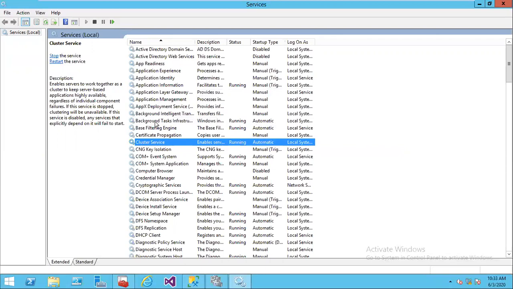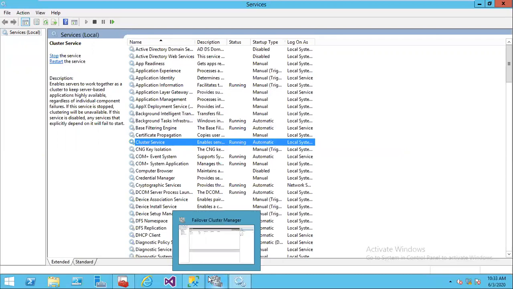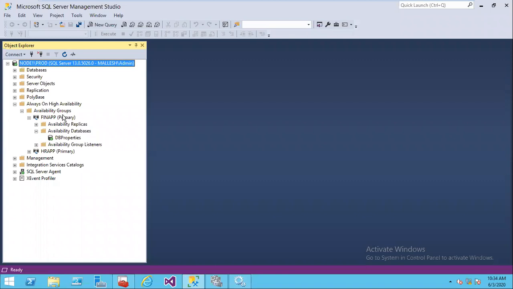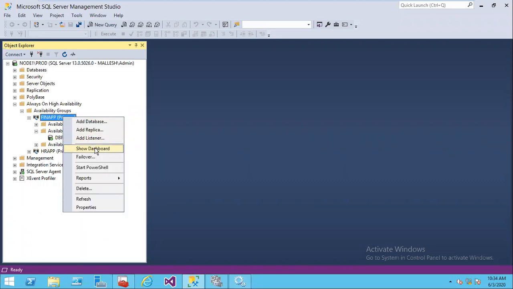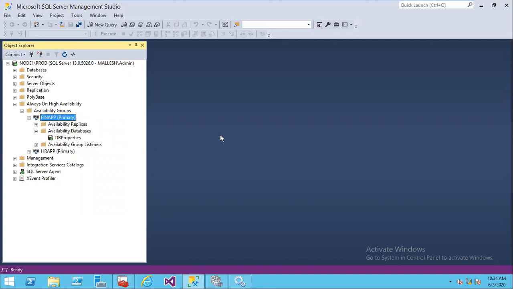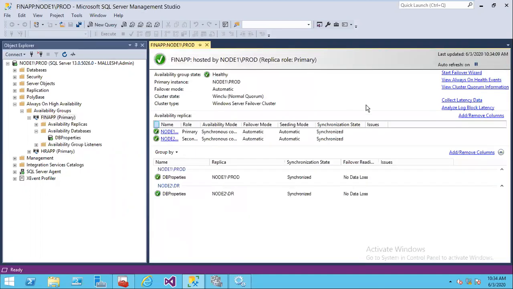Now, coming to the places we need to verify to identify the cause. We can use three different ways to identify or verify the Always On process. One is the Always On dashboard. Go to Show Dashboard. Here we can see the errors. If a particular database is not synchronizing, not working, or is down, we can see that information here. Here we can see the Issues tab, where we can see the issue and error information.